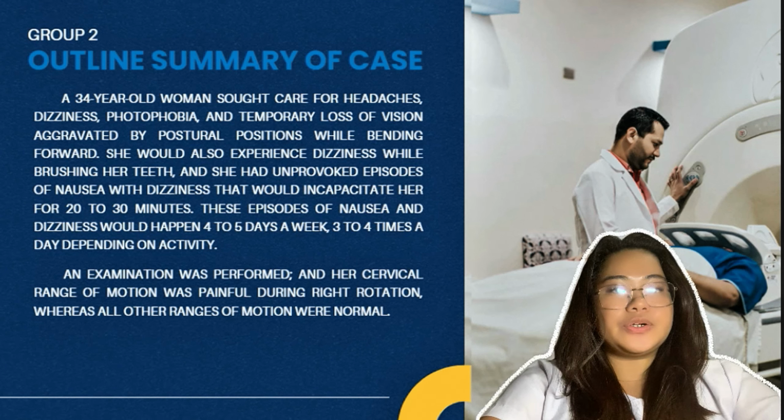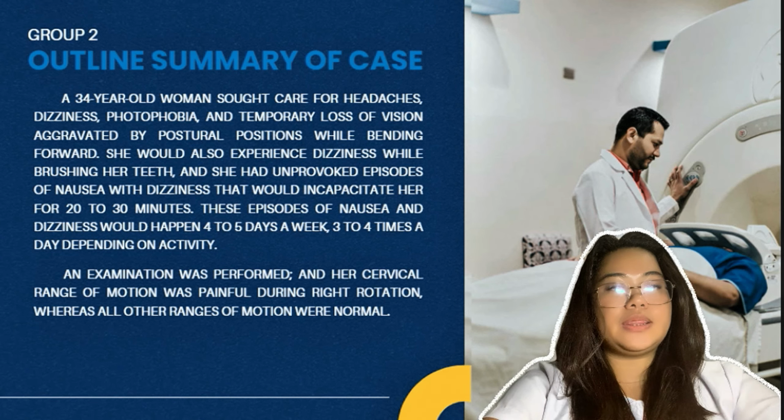A 34-year-old woman sought care for headaches, dizziness, photophobia, or sensitivity to light, and temporary loss of vision, aggravated by postural position while bending forward. She would also experience dizziness while brushing her teeth, and she had unprovoked episodes of nausea with dizziness that would disable her for 20 to 30 minutes. The episodes of nausea and dizziness would happen 4 to 5 days a week, 3 to 4 times a day, depending on her activity.